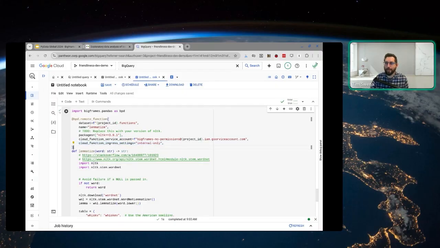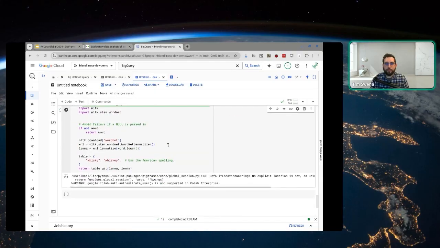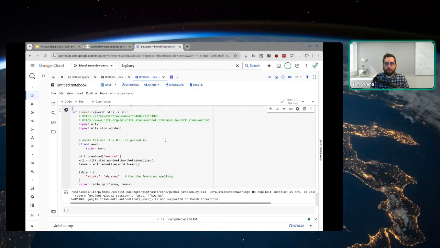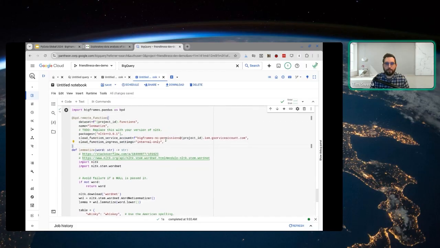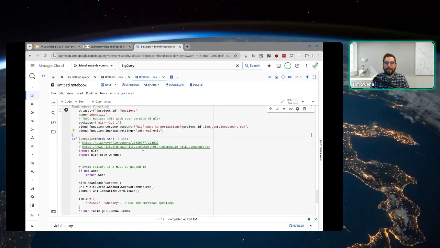That way, BigQuery can access this cloud function, but some random person on the internet can't access this cloud function. It's going to be internal to my cloud network. So I do recommend that as a best practice too, unless you have some specific cross-project networking requirements. So that deployed a lot quicker than I expected when I ran this.